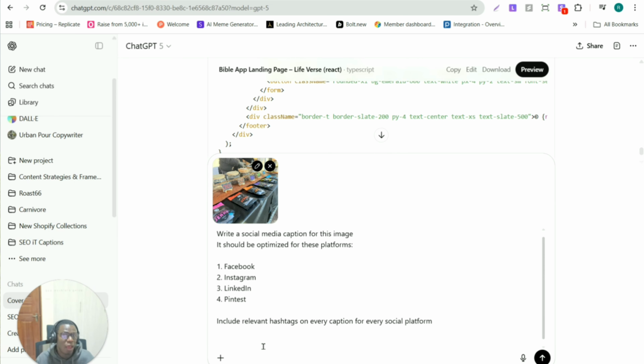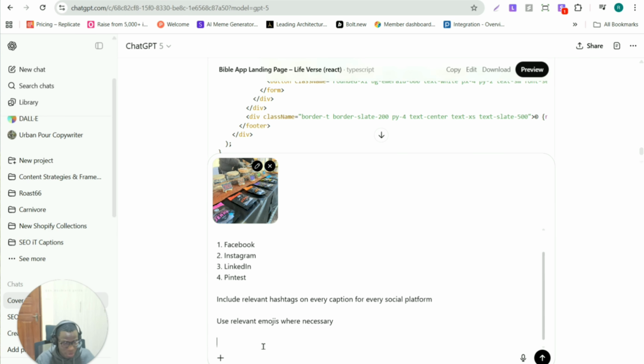And then we're also going to say use relevant emojis where necessary. Then we're going to say include an alt text that's no more than 125 characters, and then we're going to hit enter.